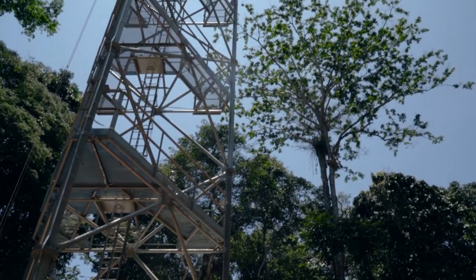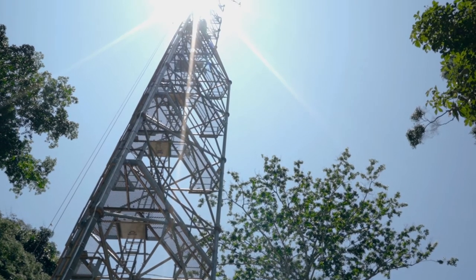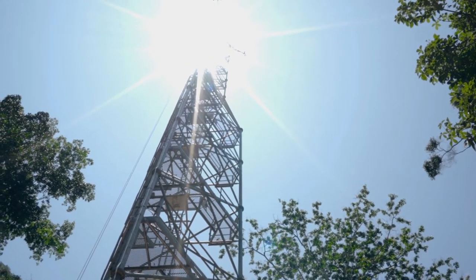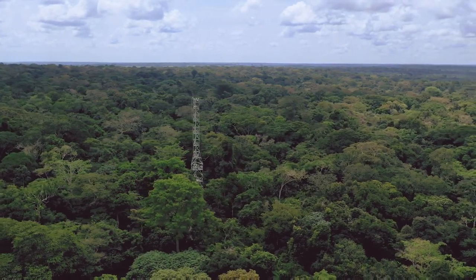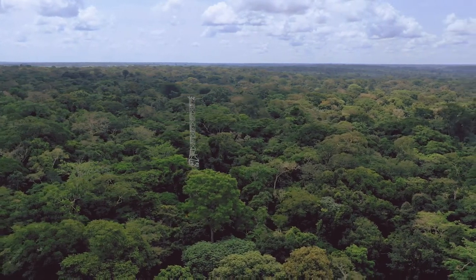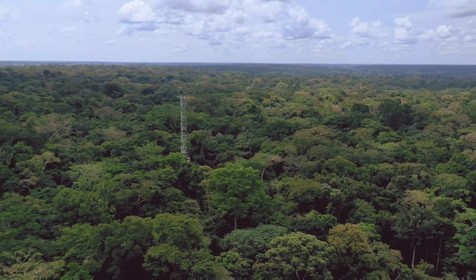This tower sets an example of how science and conservation of tropical forests can serve as a driver for development in the DRC. This tower can help decision-makers worldwide, but specifically in the DRC, to better account for how much carbon is really stored in their forests on an annual basis.